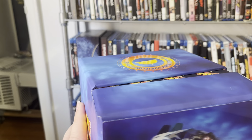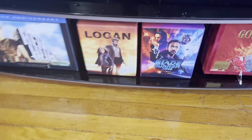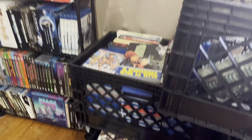Okay, so there you have it. And this Maniac set completes, this is like number three I also own, as you guys know, Logan and Blade Runner 2049. All right, so what's in the crates? We'll find out right now.